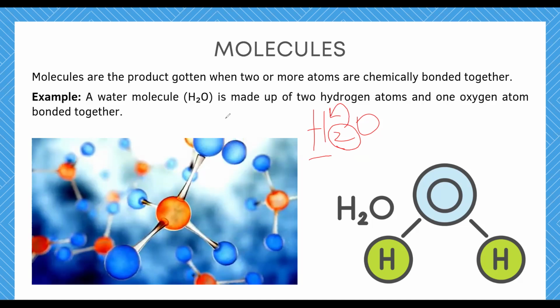Yes, sir. Good. So I have two atoms plus... How about oxygen here? How many atoms of oxygen are there? One. Good. So how many atoms do I have altogether? Three. Good. So if I say how many elements, there are two, hydrogen and oxygen. But when I say how many atoms, that is a different ball game entirely. There are three atoms there. So I just brought that in for effect. Have you understood now? I said three atoms.